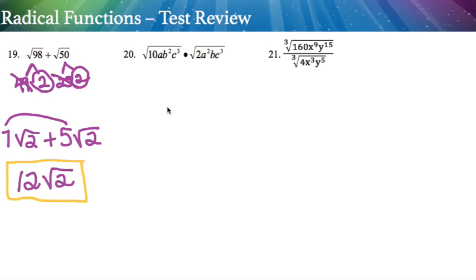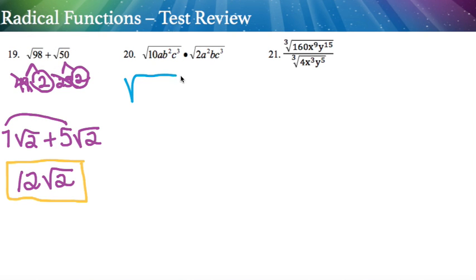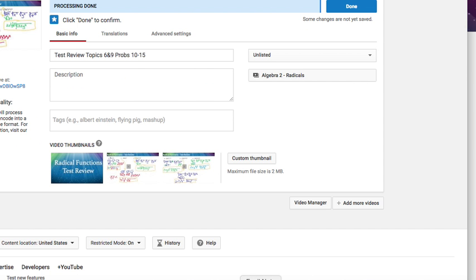All right, so now we get to the 20, and it looks kind of difficult, but it actually is really not that big of a deal because I'm just going to put it all together. 10 times 2 is 20. I have 1 A here and 2 here, so I have 3 A's. I have 3 B's. You could actually do the A's, B's, and C's however you want to. It doesn't really matter. But I think putting them together is easiest for students, so I just put everything together. So then you've got a cubed, b cubed, and c to the 6th. Okay, I'm going to break this up.